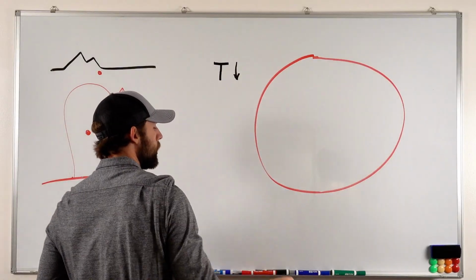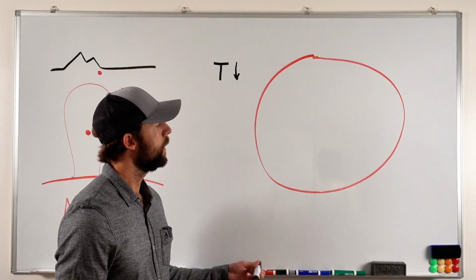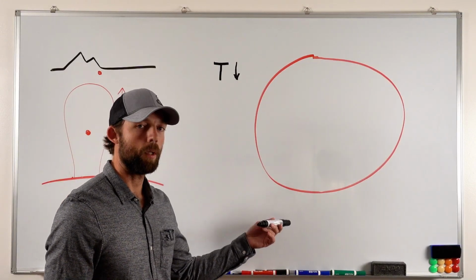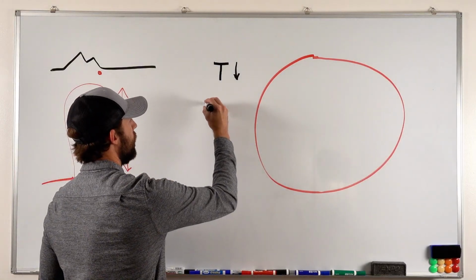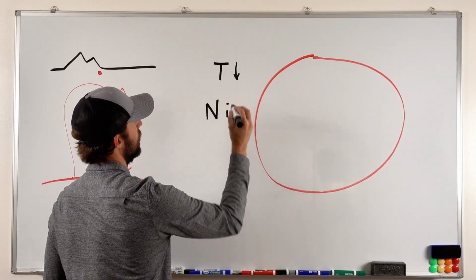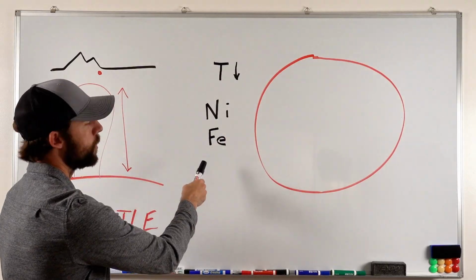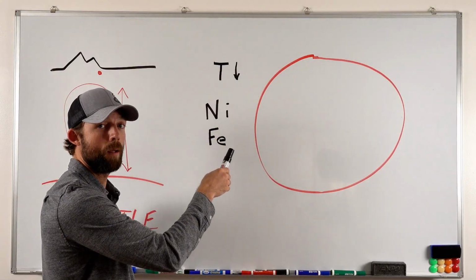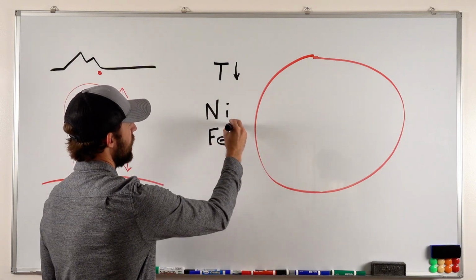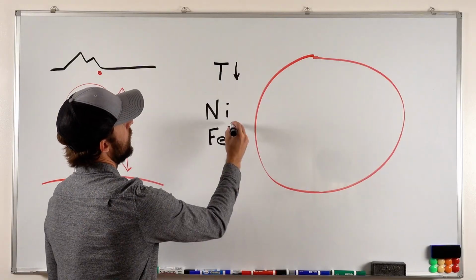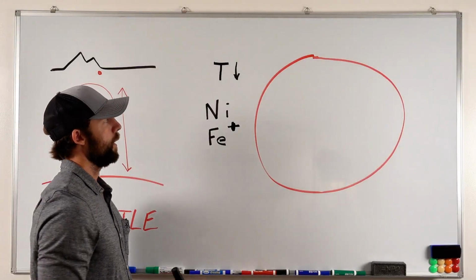But when you start cooling the system down, they have to take on a more structured form with a lower energy state to maintain equilibrium with their surroundings, right? And so what's the first thing that happens? You have alloys of nickel and iron. Okay, these are the two heaviest elements that are in abundance in this system. And so they find each other and they join forces, and they form these really dense, heavy alloys of nickel and iron.